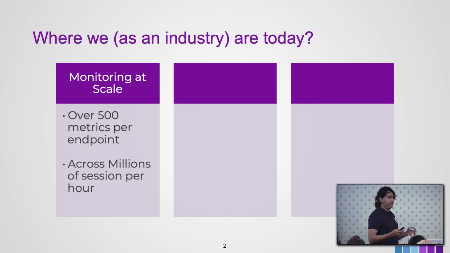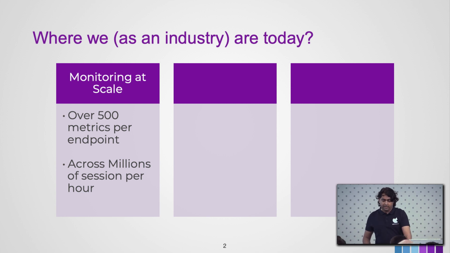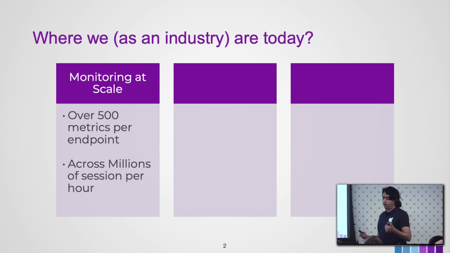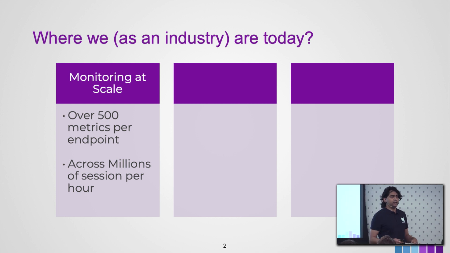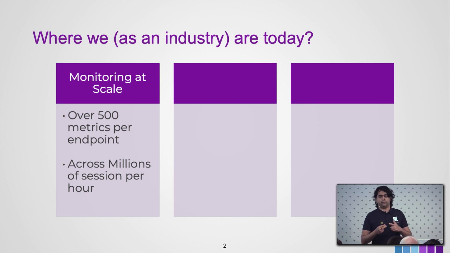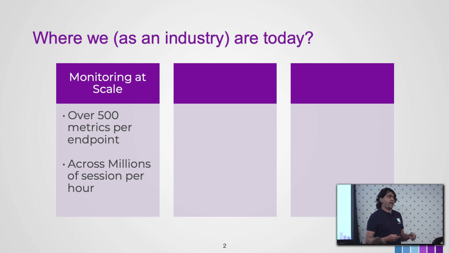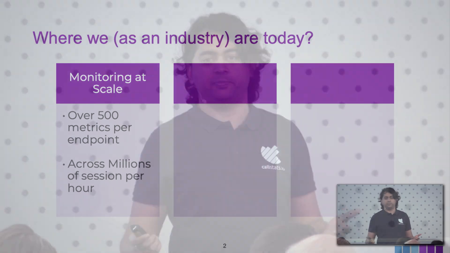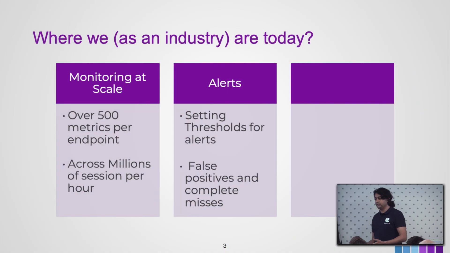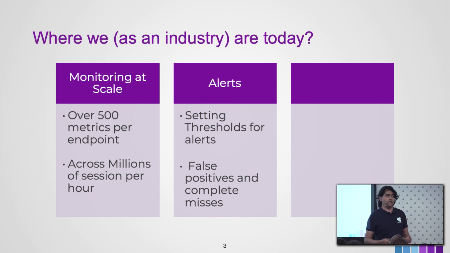Depending on what type of product you build, you're doing millions of sessions per hour. If you're in operations, running a product, or an engineer, you want to figure out how to optimize your platform. Typically when you have a lot of data, there are two things you do: if you're an operational person, you set up alerts and alarms so you get woken up in the middle of the night when things break. And then you're delving through that data, asking questions, creating hypotheses, trying to prove them right or wrong. You have data science teams, engineering, or product looking at that data and trying to figure out what's working.